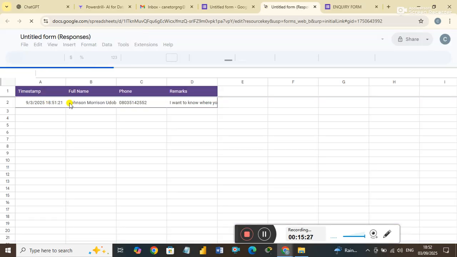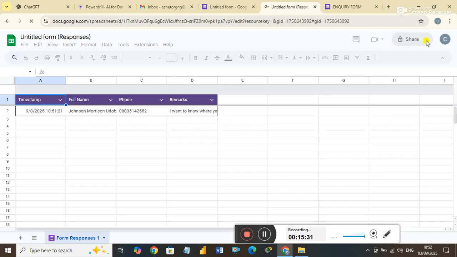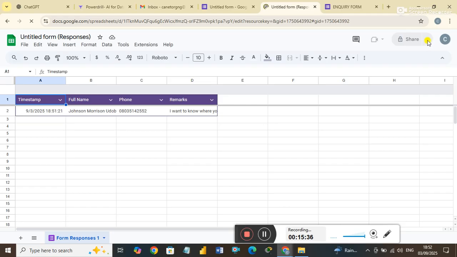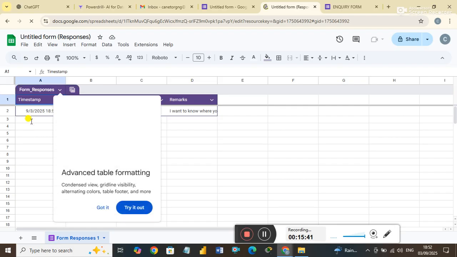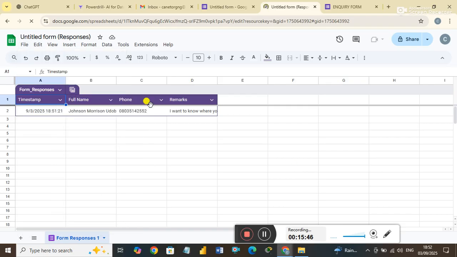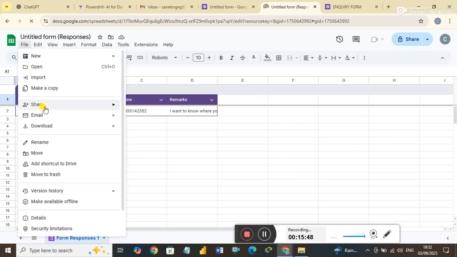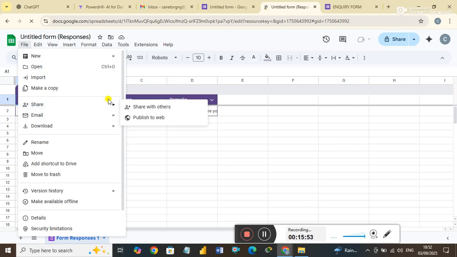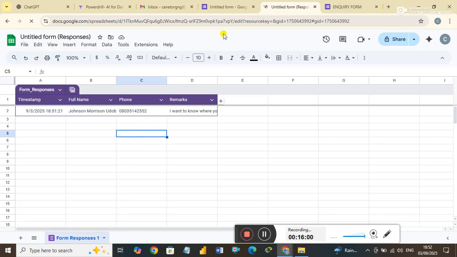You can see it's in the form of Excel. Because it's in Excel now, I can download this, I can share this, and I can take it to Excel to analyze, or I can also move it to any of the AI tools to analyze. I have room to share this with others or publish on the web. So that's how I can get my report of what is going on online.